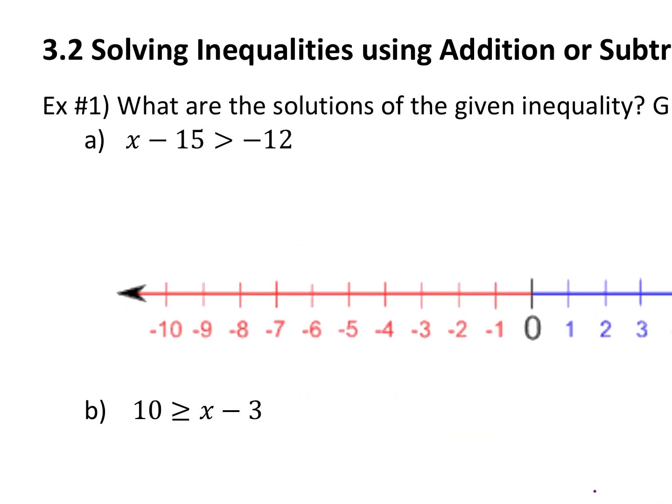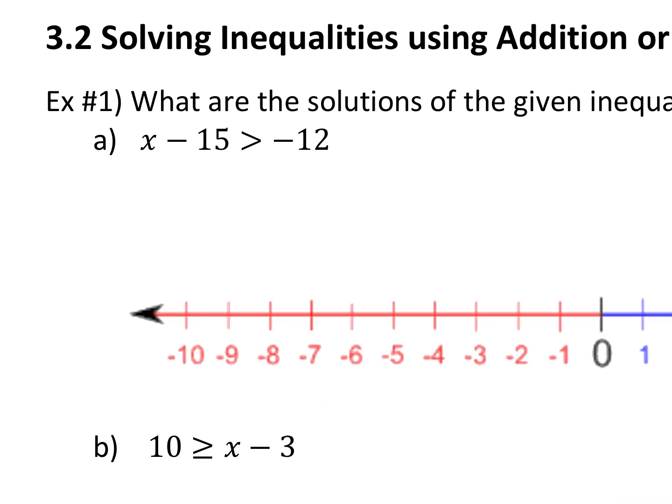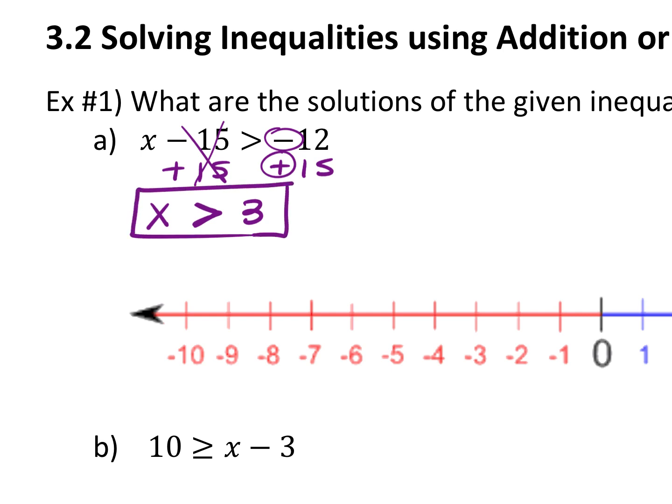So how you solve these is you kind of treat them as if there's an equal sign there. If there were an equal sign there, what would your first step be? Add 15. We want to isolate the x, get x by itself. So we would add 15 and add 15. But then you leave everything as you see it. So x is greater than, what's negative 12 plus 15? 3. On your test, some of you told me that negative 12 plus 15 is 27. Pay attention to the negatives, right? So x is greater than 3. That's your solution.